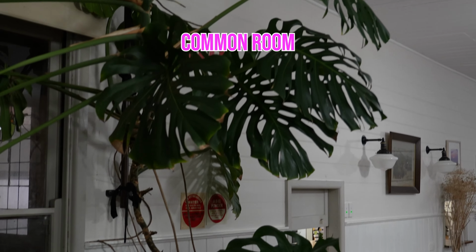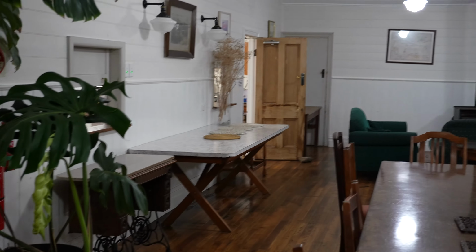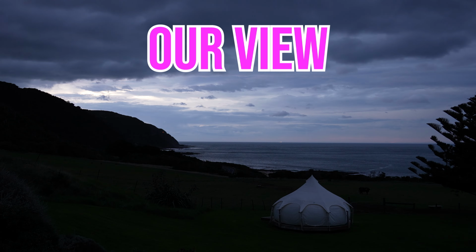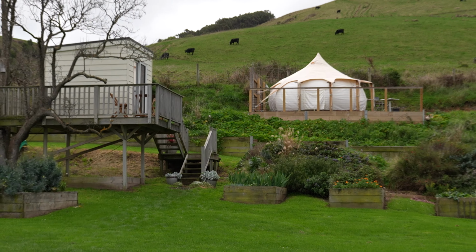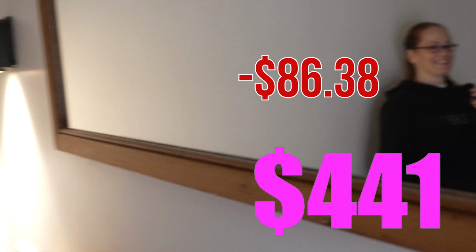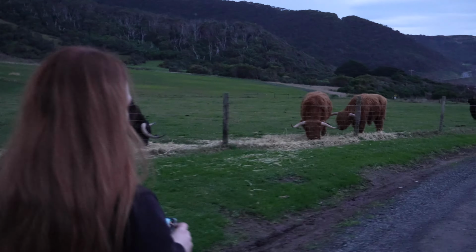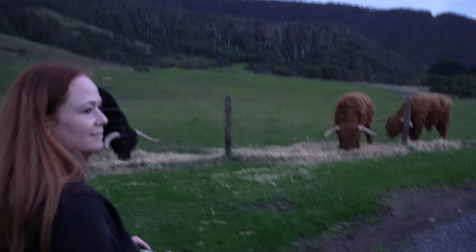About a week ago, we were looking for cheap accommodation and came across this little gem. Now, we said no camping, however, we said nothing about staying in a treehouse. Let us know in the comments if you think this is cheating. It cost us $86.38 for the night for both of us. And we get all this, which honestly isn't bad for two people on the Great Ocean Road. Located in the Apollo Bay Hills, the elevated position is overlooking the forest and coastline, surrounded by native bushland and wildlife. Being outside of town, it is quiet and secluded and feels a lot more remote than it actually is.